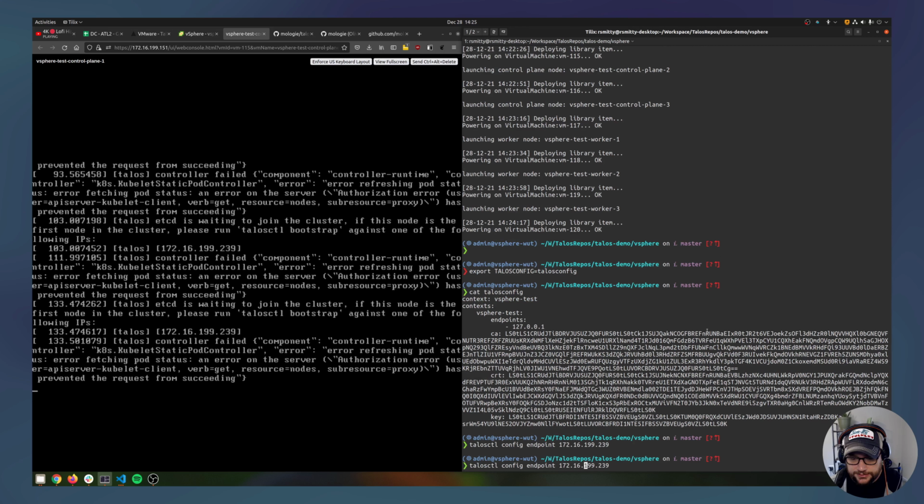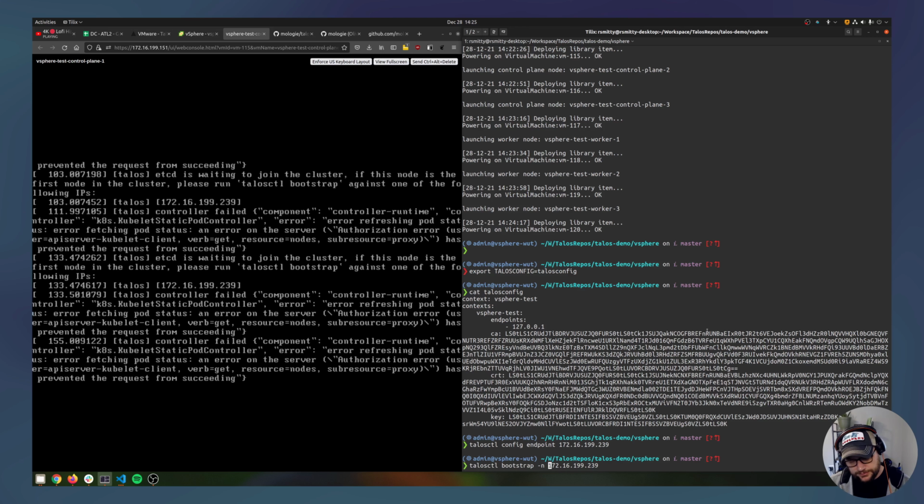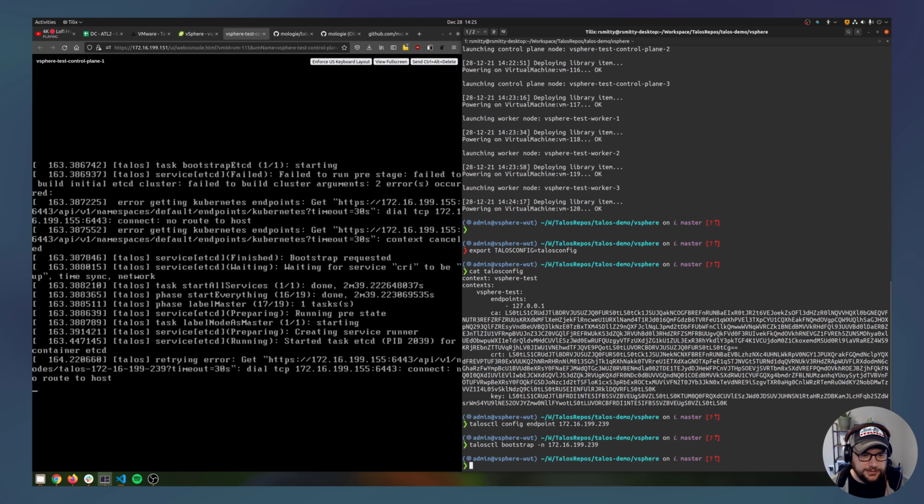And then when I do that, I should be able to do talosctl bootstrap and give it -n for node. So endpoints and nodes are a little different. Endpoint is where you actually go to hit with the talosctl command, and then -n or node is the node that you want the command to actually be run against. So in a bigger deployment of Talos, you can go through your endpoint and hit all the nodes in the environment, which is pretty cool.